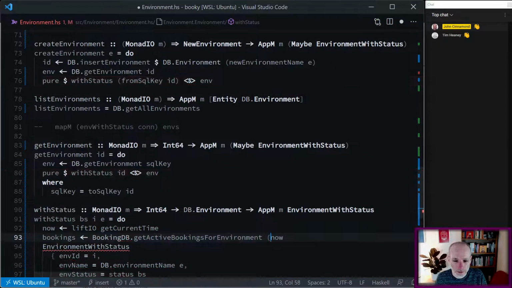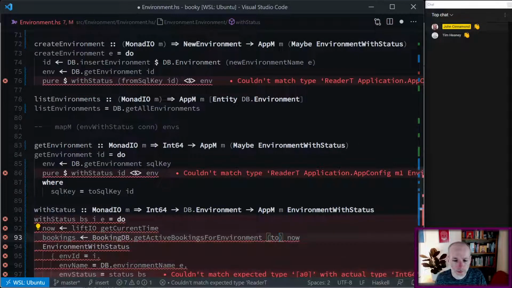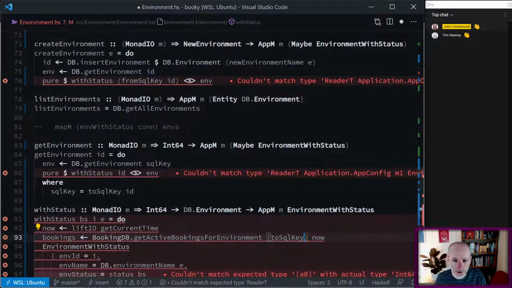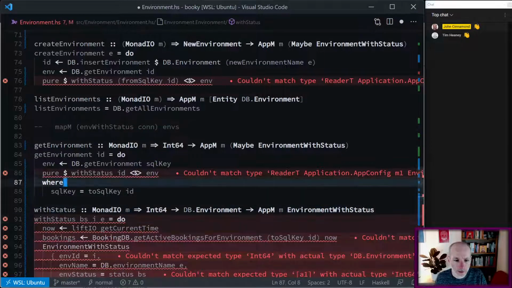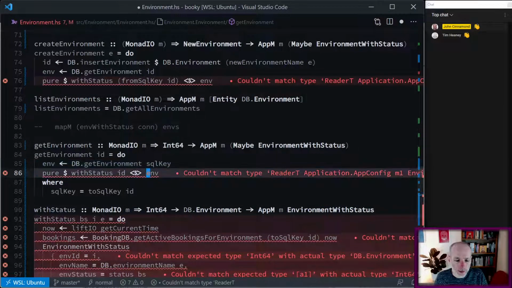Okay, this I now need to restore to be toSqlKey of ID. This thing, right? Give it a pure.